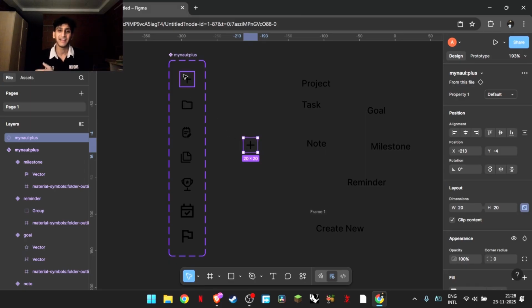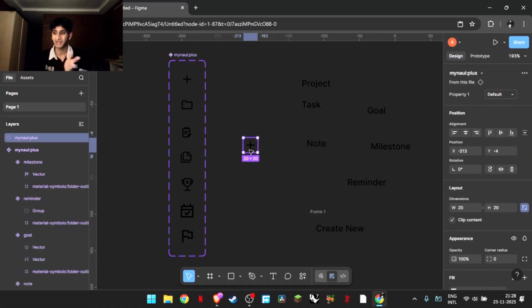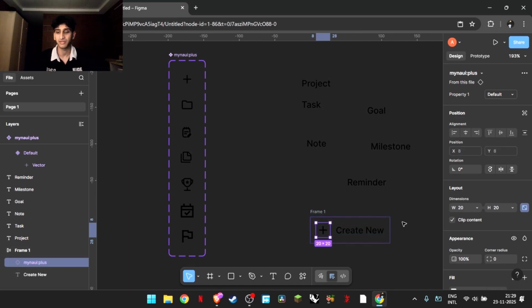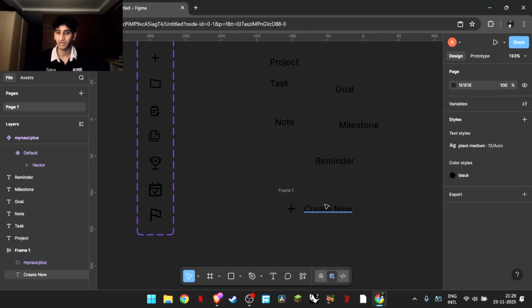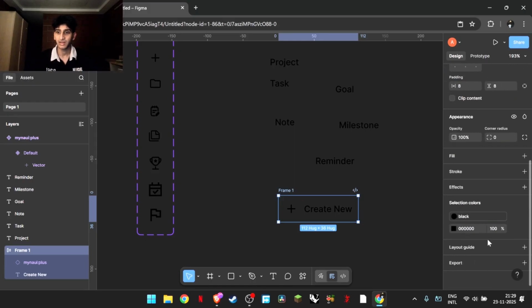So basically, this is the main component, and I took out a copy of the main component and copy pasted it. If I do that, it becomes a thing with the frame together. Now what we are going to do is create that button.